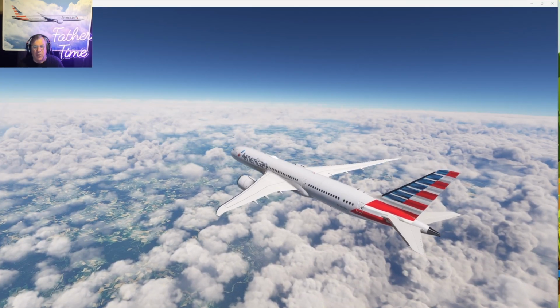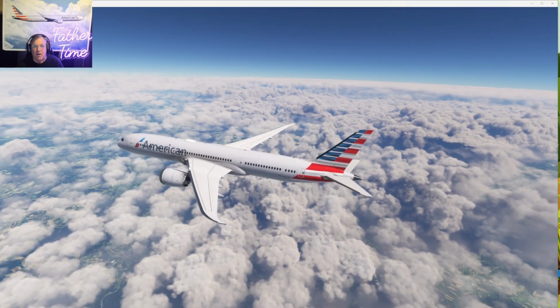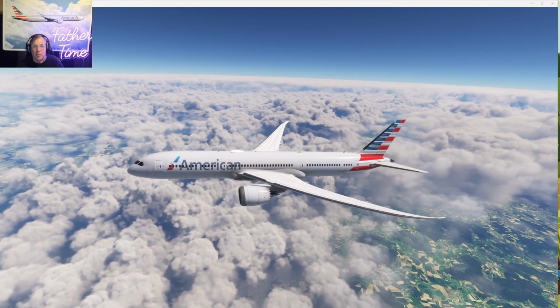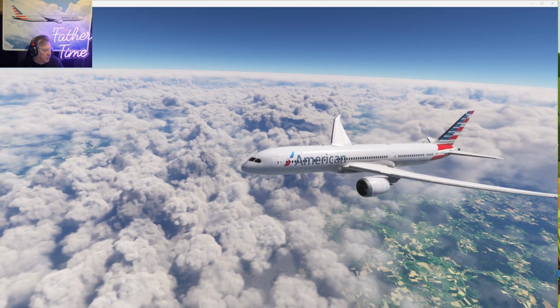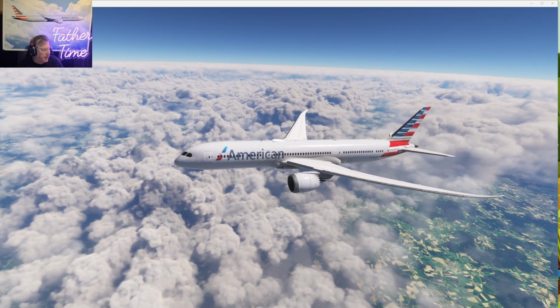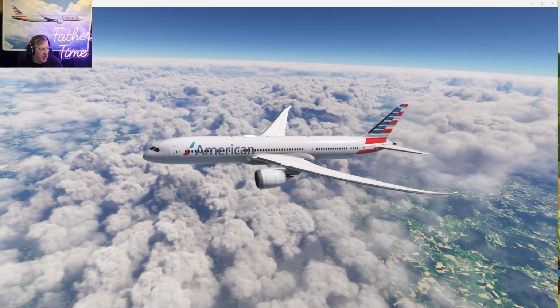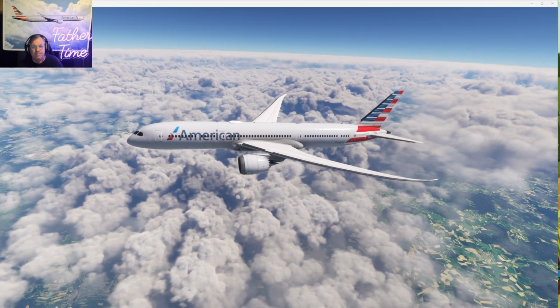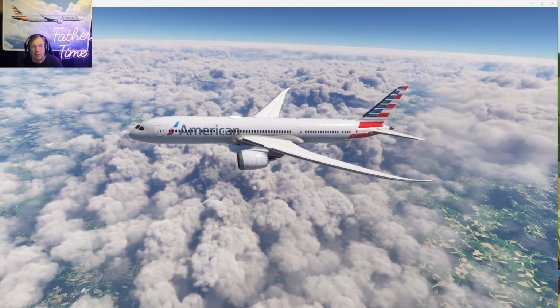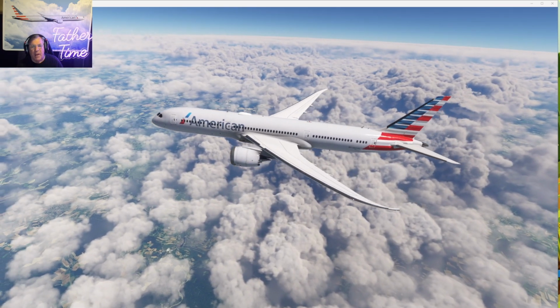Alright, here we are, just leveled at 36 with Rhine now. We crossed out of Austria into Germany. We're going to go from Rhine to Hanover to Copenhagen to Polaris to Scottish to Shanwick, and on we go upward near Keflavik, Iceland Radio. We might go over there. I think they're probably keeping just Shanwick.